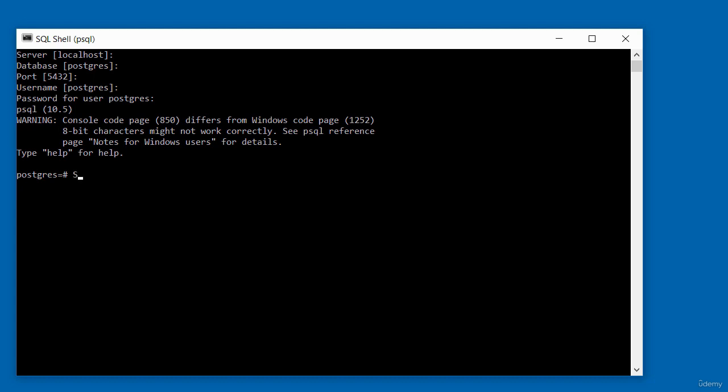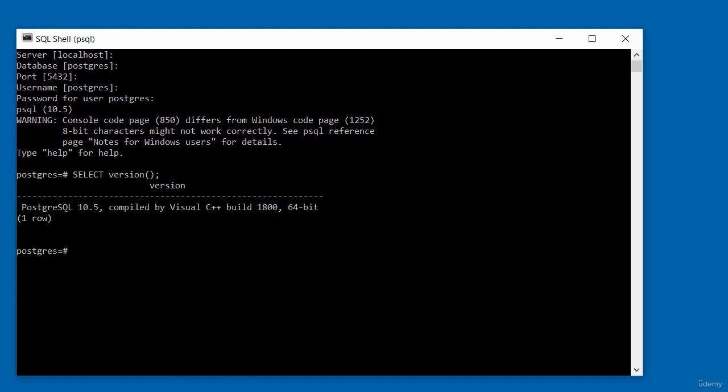You just type in select and then a space, type in version. Make sure you wrap the version in parentheses, opening and closing, and then you terminate it with a semicolon. Press enter. It will give you the version.